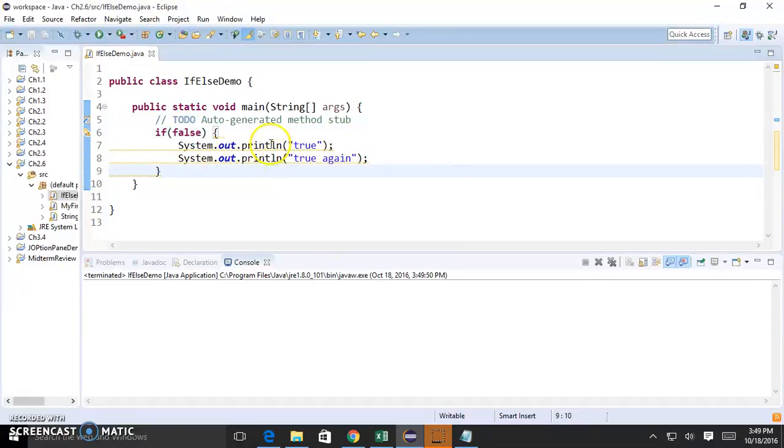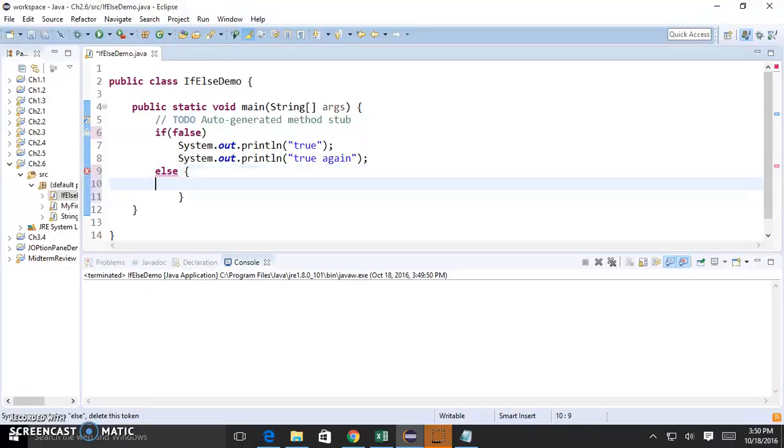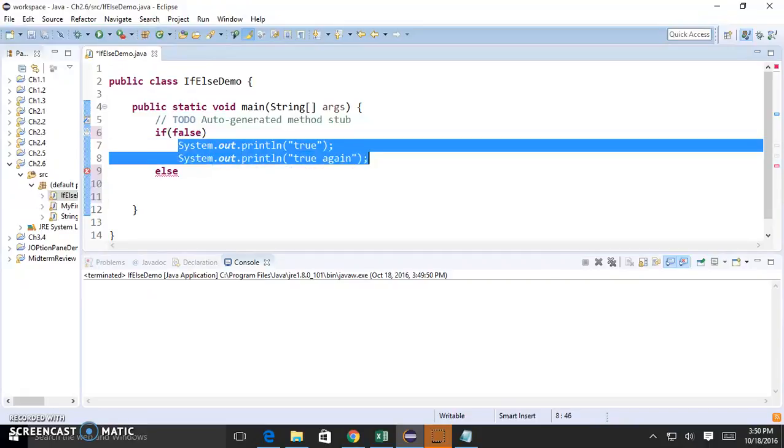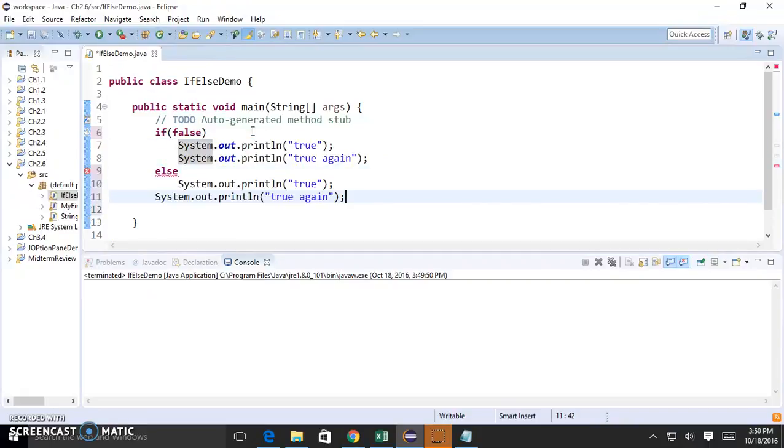Now this also applies to else. So what happens if I say else like this? The question is, what should be the output of this program?